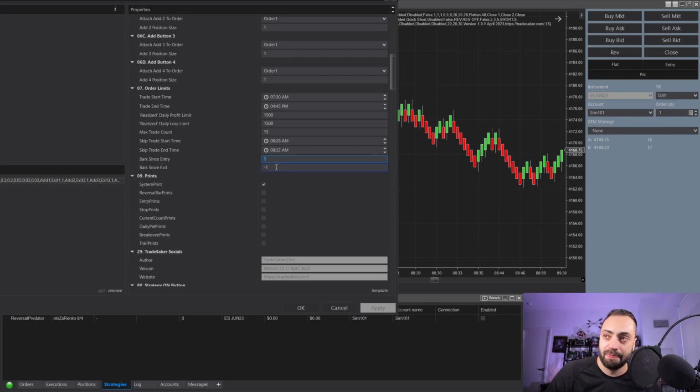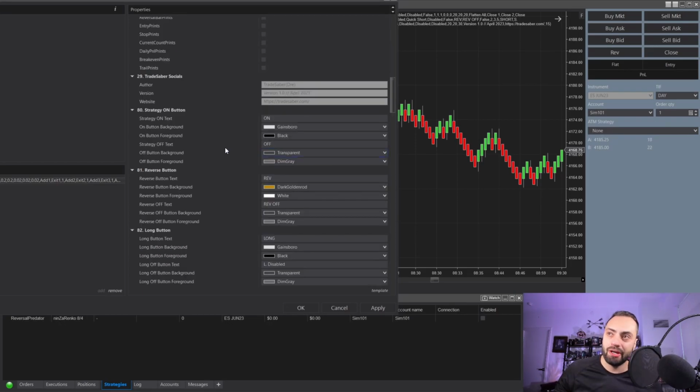Bar since exit, because I often play reversals where it exits right away and I want to enter immediately, I keep this at -1 to allow me to do that. If you don't want to enter right away after exiting, you can just change this to a positive number. So like 1, 2, 3, however many candles you want to pass after you exit.